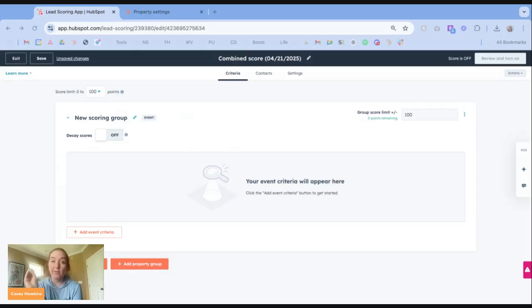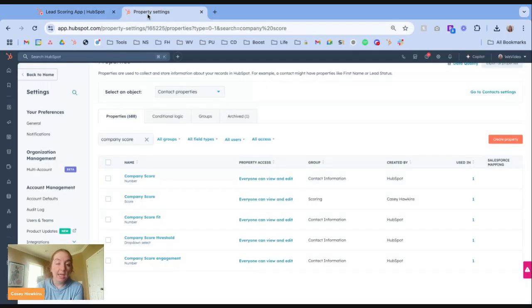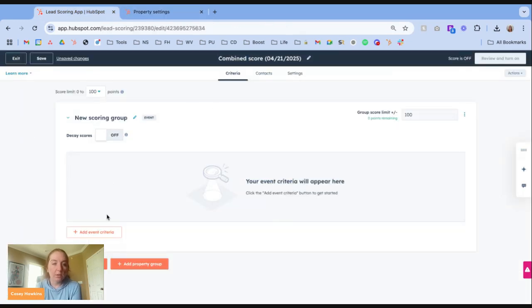So that out of the gate, if I just use a combined score, I'm not going to be able to see my company ICP and my contact ICP together, because that would just be all the fit score. So that's like the first reason, is I like to have a little bit more granularity between the company fit and the contact fit. But the third reason, it comes down to the engagement scores.